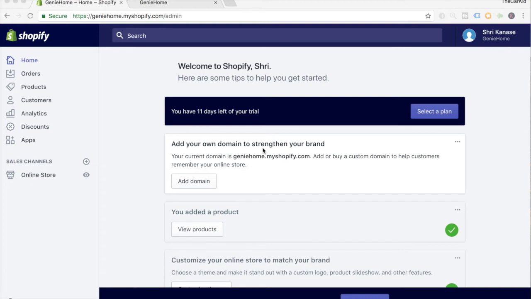And the process is very simple. All you have to do is edit some of the code in your online store. Now I've seen some requests on websites such as Fiverr.com or Upwork.com where people are offering $10 to even $100 just to have this done. This is very simple and you could literally do this yourself in 10 to 15 minutes. You don't have to hire anybody to do this for you.